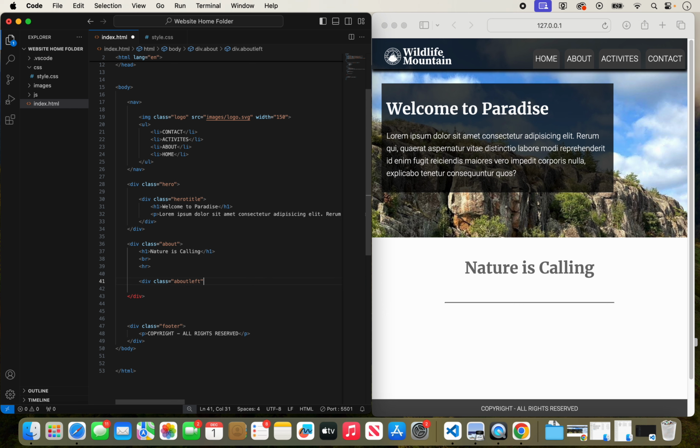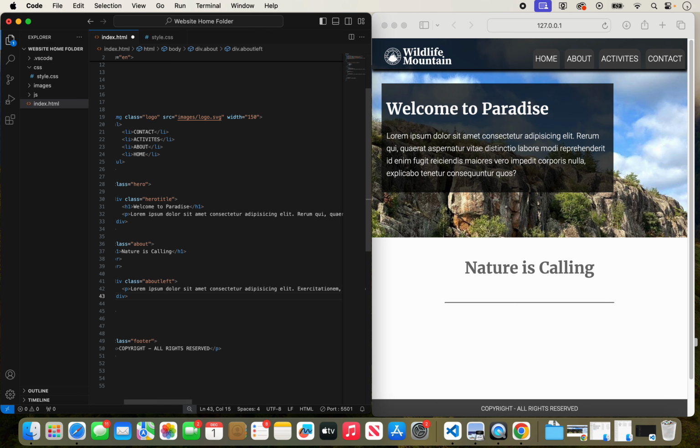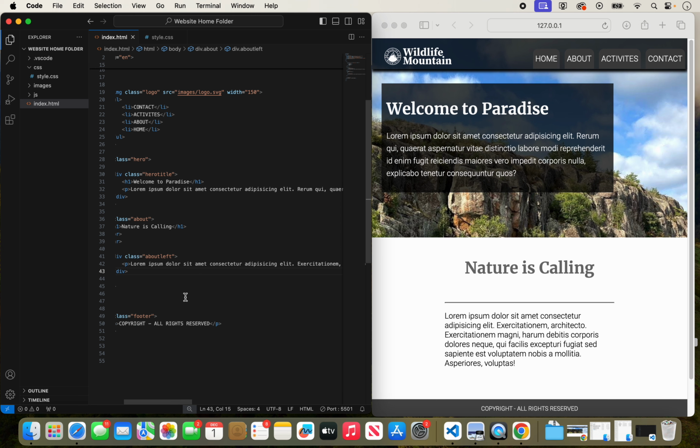That makes sense to me. And then we're not going to put anything in. Actually, let's just put some lorem ipsum. So we'll do paragraph tag, type lorem, and put that in. We've got some text. We can save that. It's just going to put some text down there underneath.